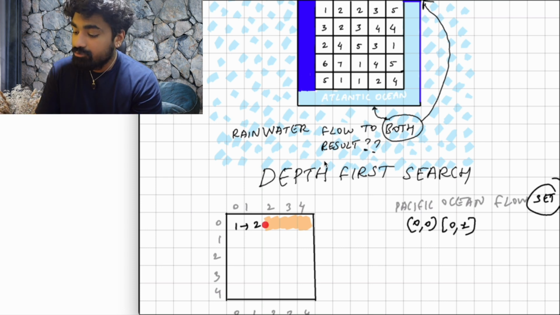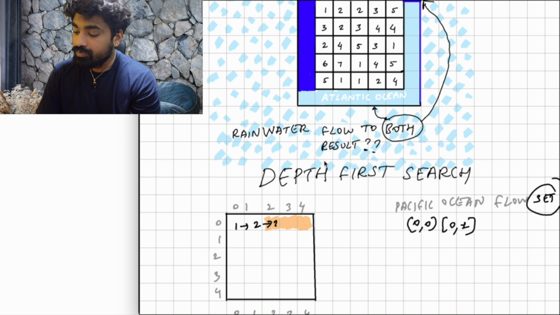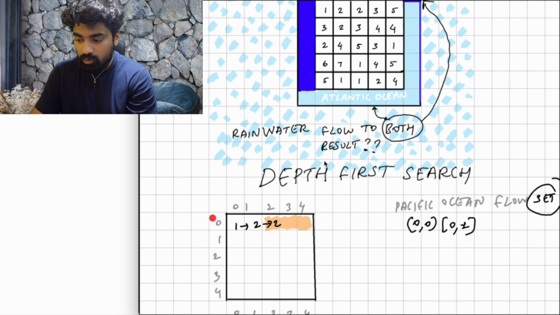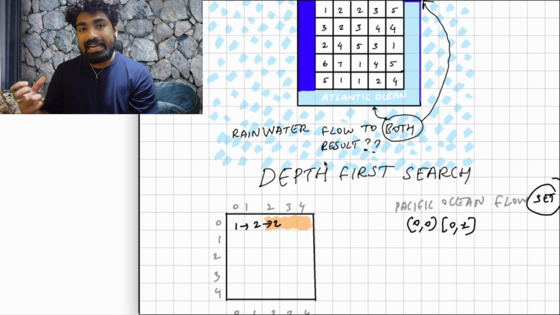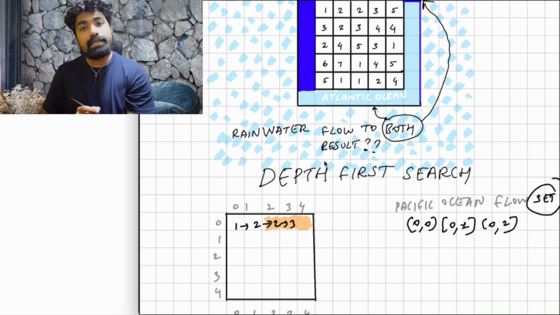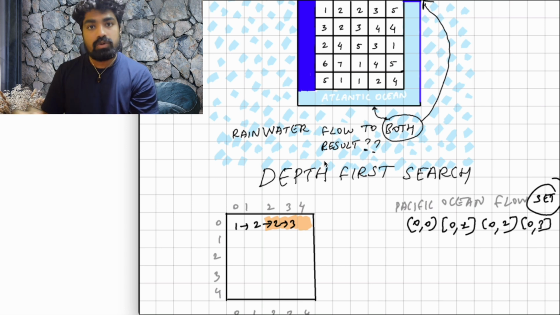So similarly, from 2, I will now go to the next one towards the right, which is also 2. So this one has to have a height which is greater than or equal to for then the flow to go into the ocean. And with that being equal here, the flow is also possible, and this gives us 0, 2. Similarly, I will go to the next one. I see a 3 here. Flow is possible from this to this because this is higher, so that then water can flow back into the ocean. And I will say 0, 3 will also go into the set.